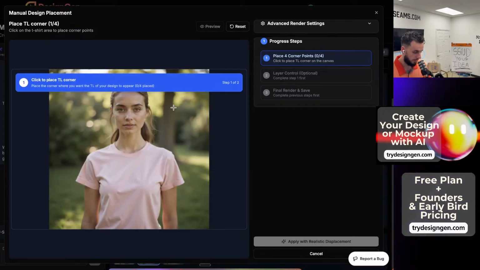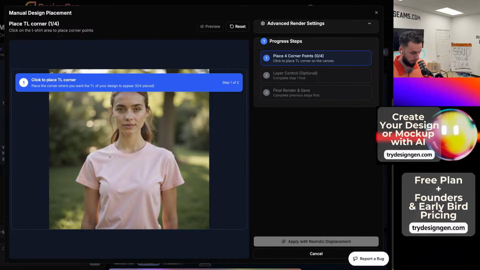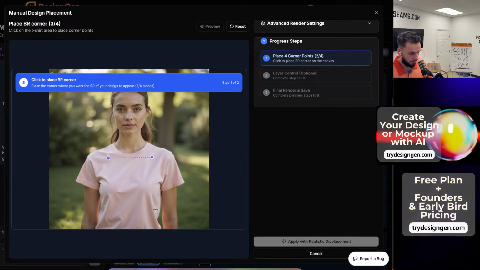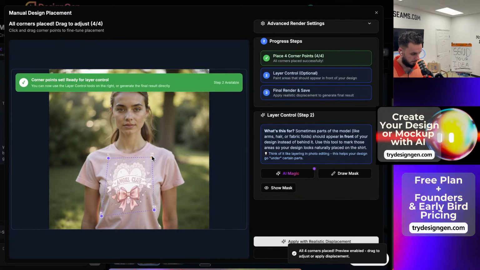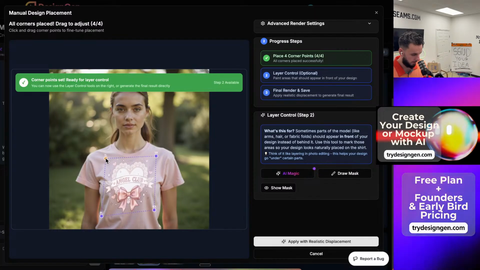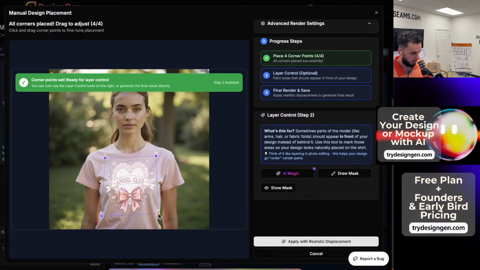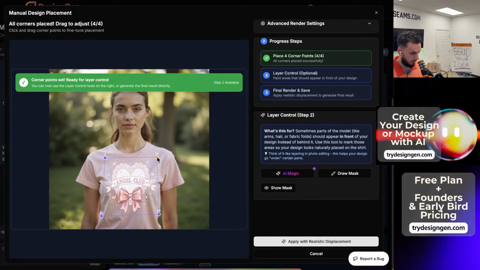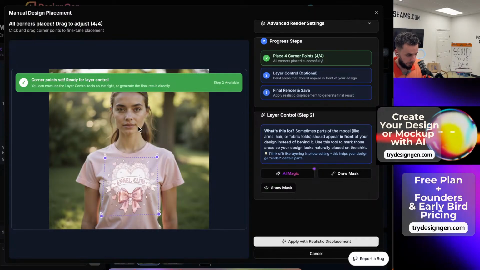So you still choose your design, and then it brings up the manual design placement modal, where you can then draw on exactly the points where you want the design to be laid. So here we can see that looks a little weird, right? Let's adjust it like so, and then that looks pretty good. A little weird still. There we go. That did it. That's exactly what we want. Okay, cool. So we got everything we need.